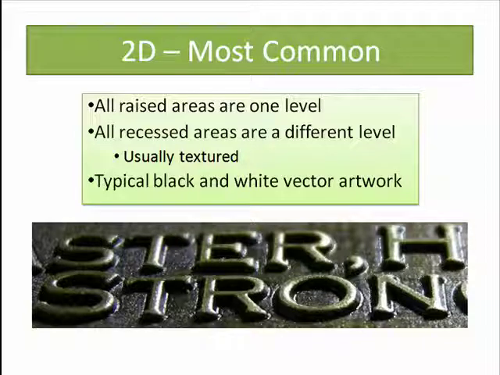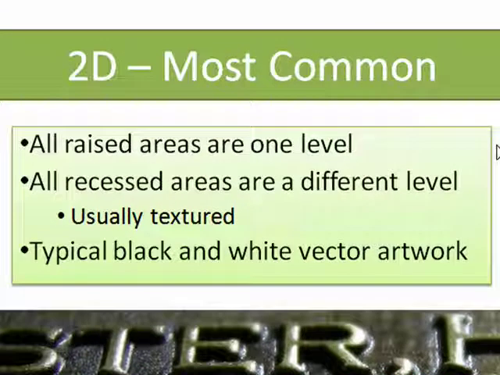In this video, I'd like to explain the difference between 2D, 3D, multi-depth, and multi-level. To begin, we'll take a look at 2D. It's our most common. All the raised areas are on one level. All the recessed areas are on a different level, usually with a textured background. And it's the typical black and white vector artwork.